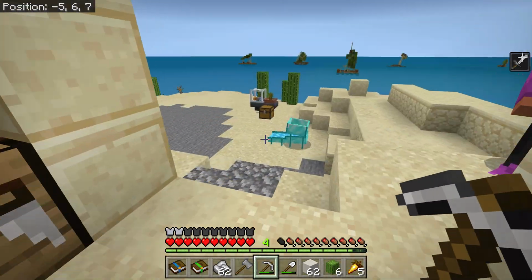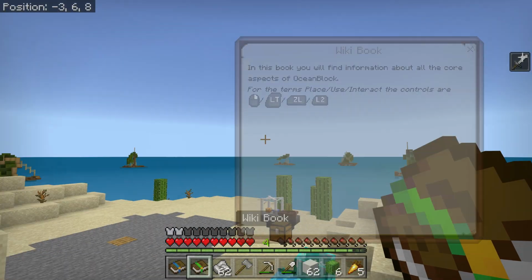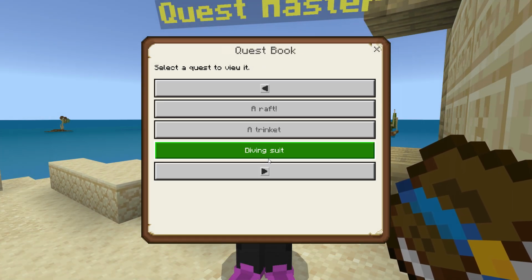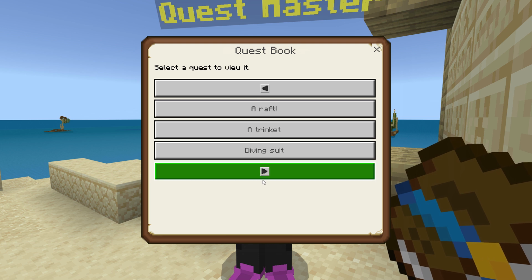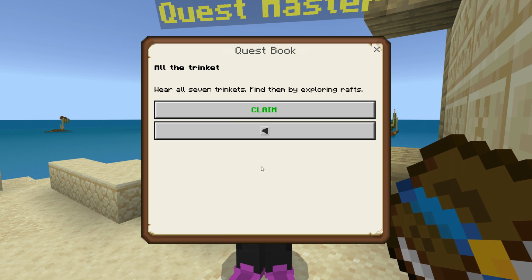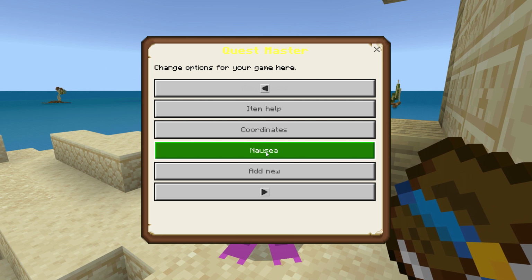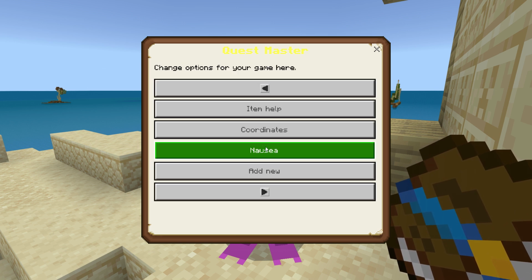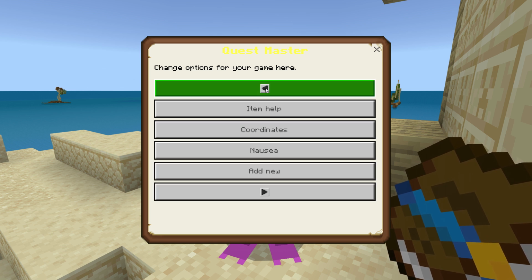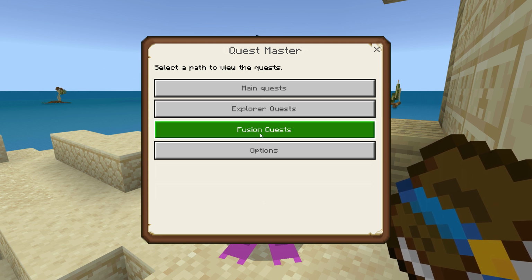I mean, I don't know. Let's look here at the wiki book. It doesn't tell me. All right. Okay, I don't really know how to get the diving suit. That we did. All the trinkets. Okay, we need to explore more rafts, I guess. Don't care about that. Okay, explore quests. Fusion quests.